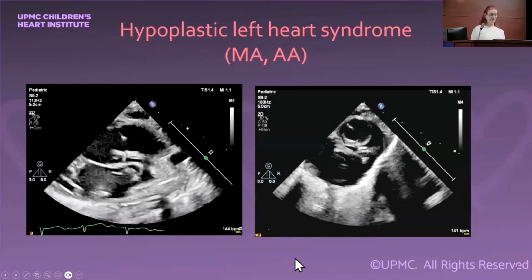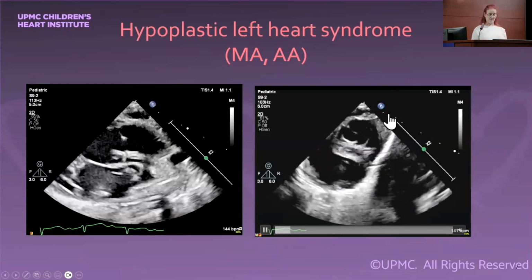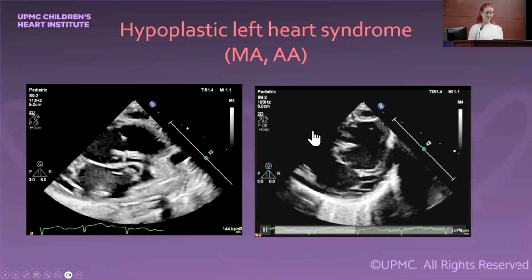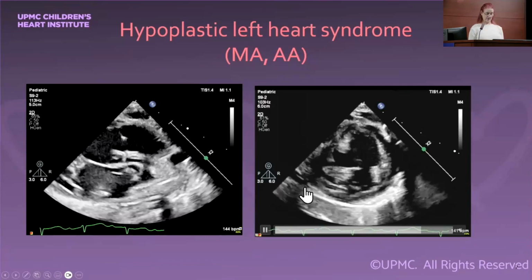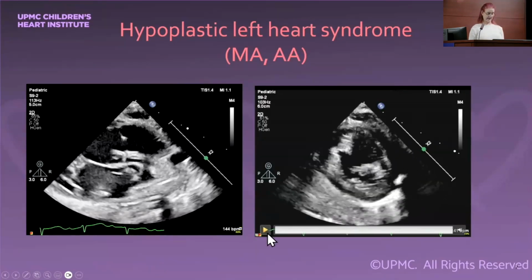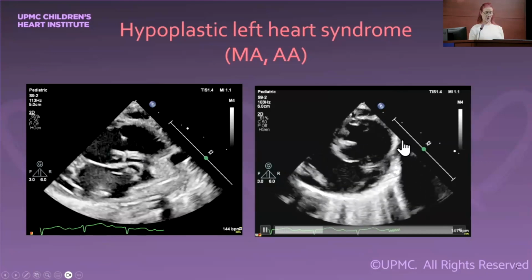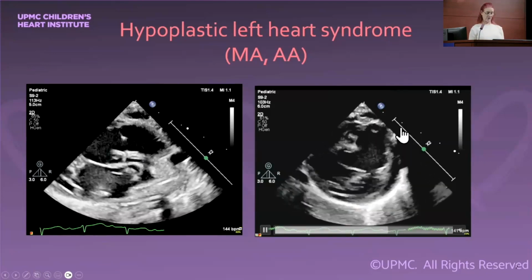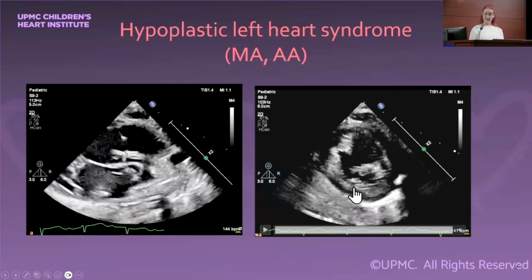So when you're hunting for another ventricle, you need to sweep entirely through the heart. So you want to go from all the way anterior to all the way posterior. So on this baby, there's a sweep from the pulmonary valve all the way down, and never do I see, I'll let it play again, you want to look at the wall to see if there's any little thickened portion. I never saw anything that I would recognize as an LV. So this is sort of a classic mitral and aortic atresia.